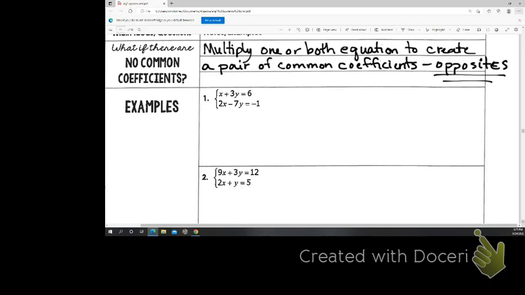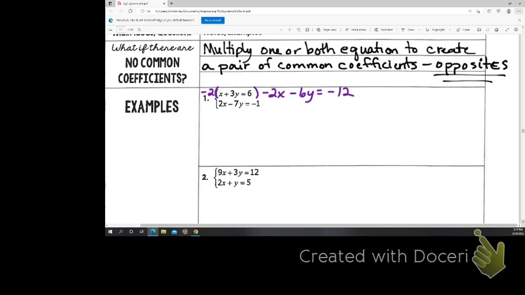So I can make this 1x the opposite of 2x by multiplying the top line by -2. Sometimes people think, well, where do you get -2? Well, because 1 goes into 2 2 times, and then I want them to be opposite signs. This is perfectly legal in math, as long as I multiply every term all the way across the equation, so including that 6. So I multiply everything all the way across by -2.